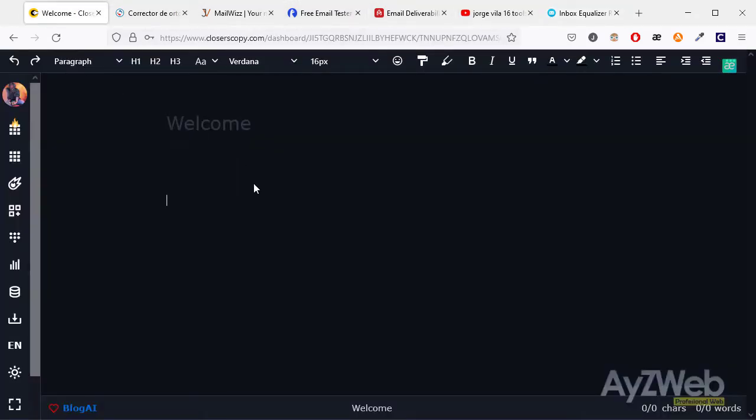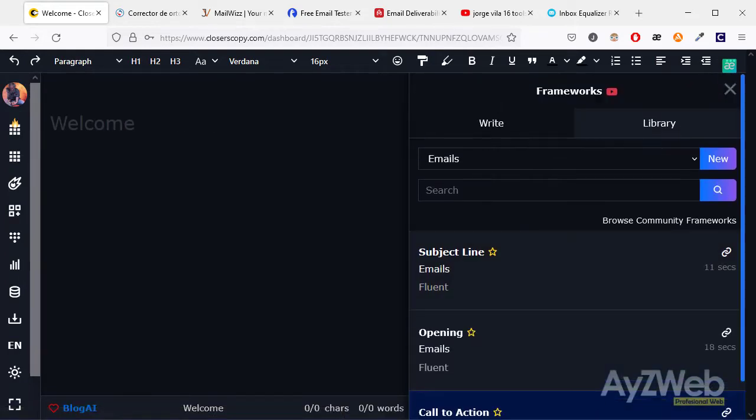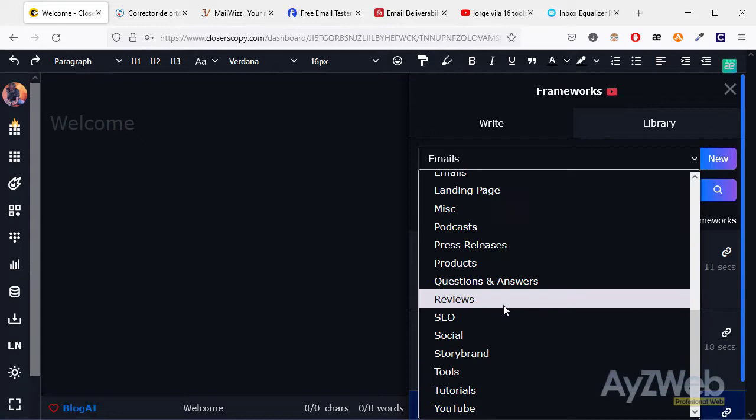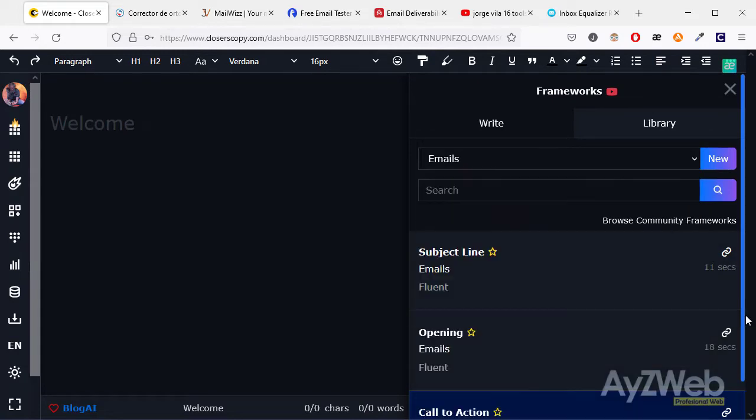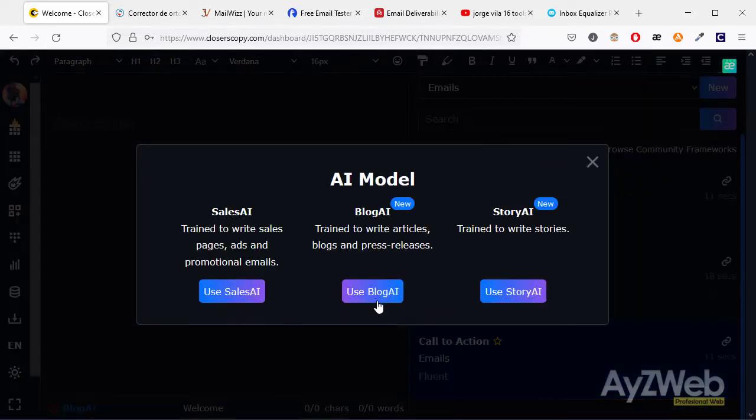So for example, I'm going to use some kind of framework in here. I'm going to library, for example, I'm looking into emails, I can look for anything here. Opening, subject line, call to action. I can use sales, blog, story.